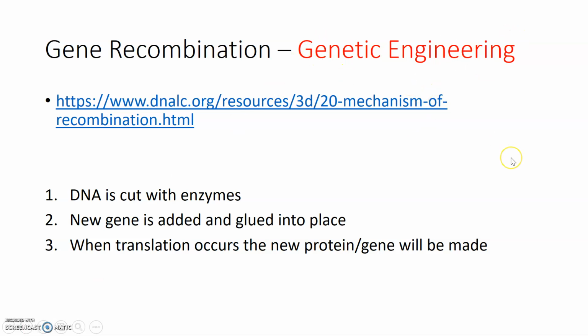This is actually genetic engineering. If I take genes from 2 different organisms and put them together, then we have recombinant DNA, because I have pieces of DNA from 2 or more different organisms. So basically what happens is I cut the DNA with restriction enzymes at certain points to take out certain genes that I want, and that's called CRISPR technology.